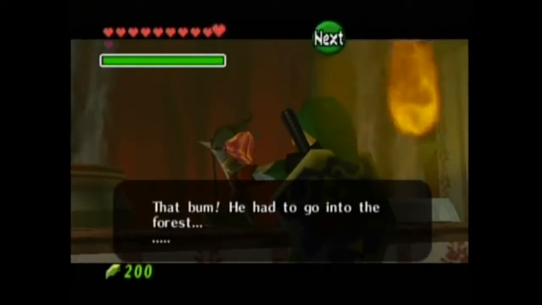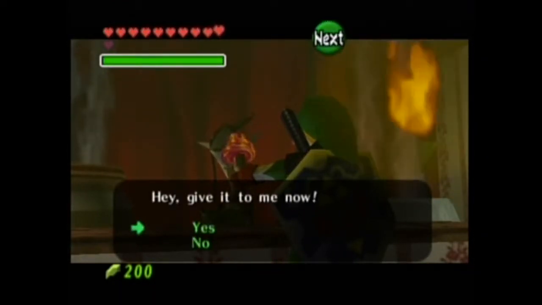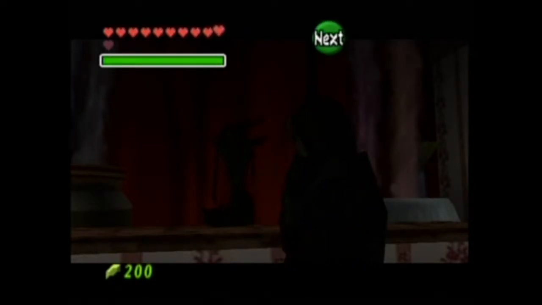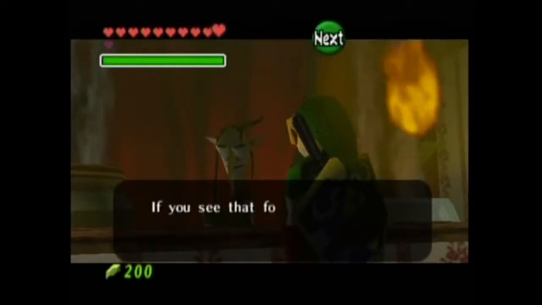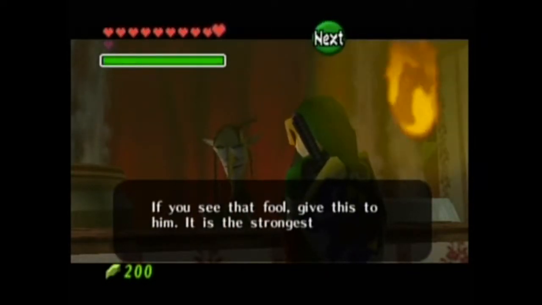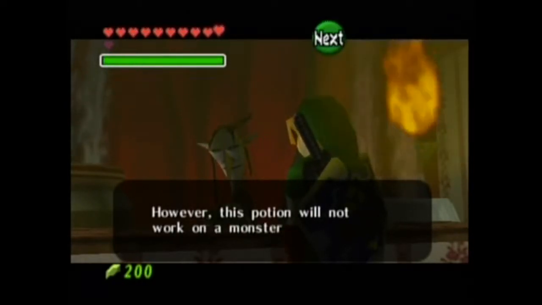He had to get into the forest. I see. Hey, give it to me now. Alright, yeah. You have 5 seconds to use it. You did something weird. You're stroking a cat. If you see that fool, give this to him. It's the strongest medicine I have ever produced. However, this potion will not work on a monster.